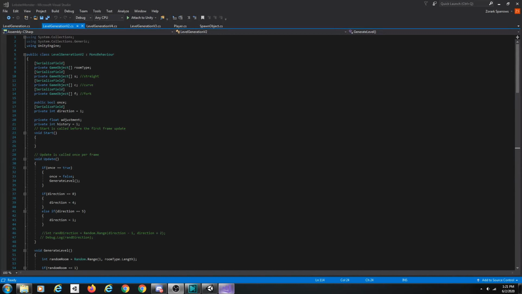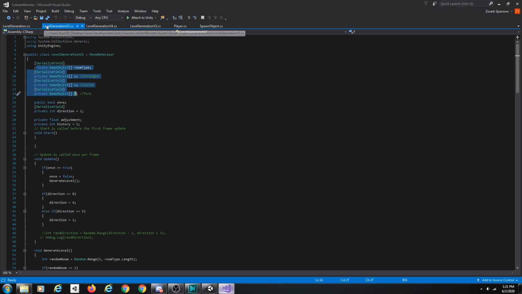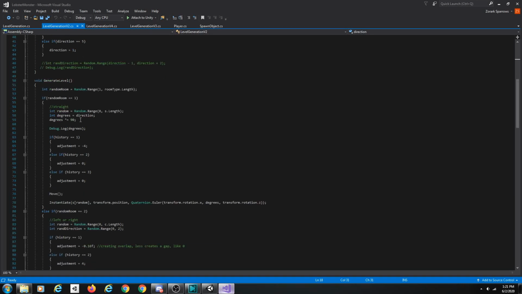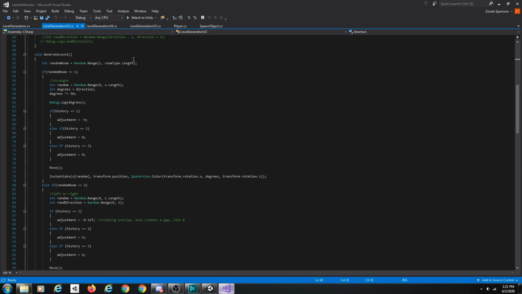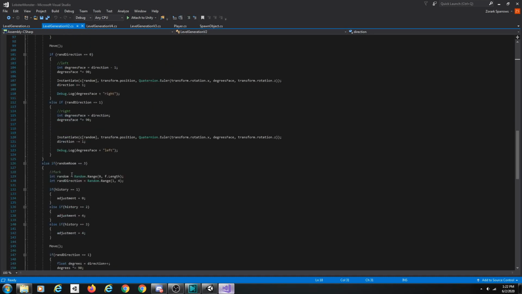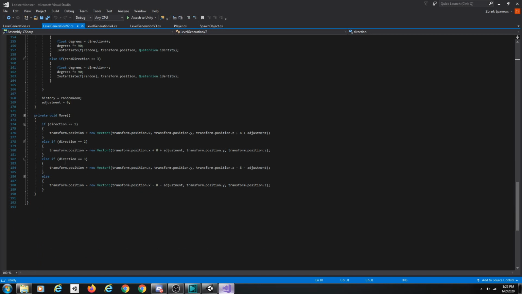So now I decided to start a new level generation version, and I simplified it. I simplified the variables, so I didn't have all these huge long scripts and stuff. And then I added direction, which is up, down, left, right, actually forward and back, but this is the left, right. I would randomize the room type. If it was first, it would go straight, second, left or right, that would be randomized by direction, it would be left, it would be right, and then it would be a fork, which is a path going in two different directions. Then I had a quad, which is three different directions, but that didn't really work out.